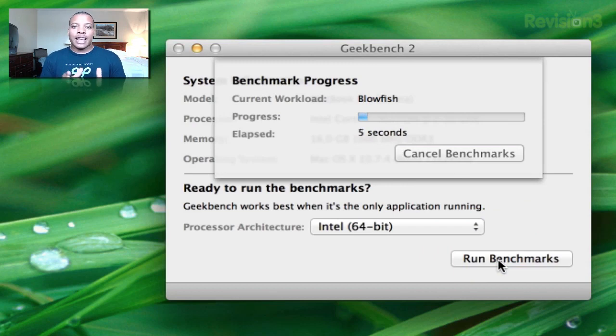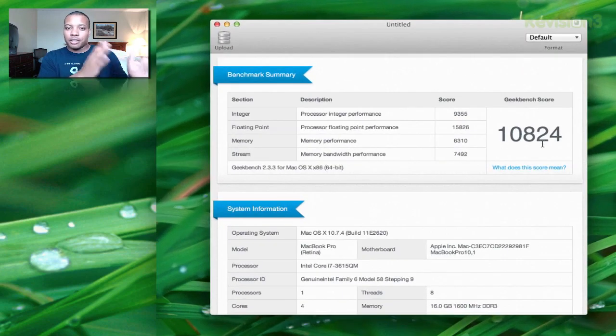And this is a great little app to see what type of performance you're actually getting out of your computer. And you can compare that to other people's computers. They'll give you a little chart and a little diagram to see how you match up against everybody else. So if you get a really low score, you probably need to go in and start tweaking your computer, or something is wrong with your computer.